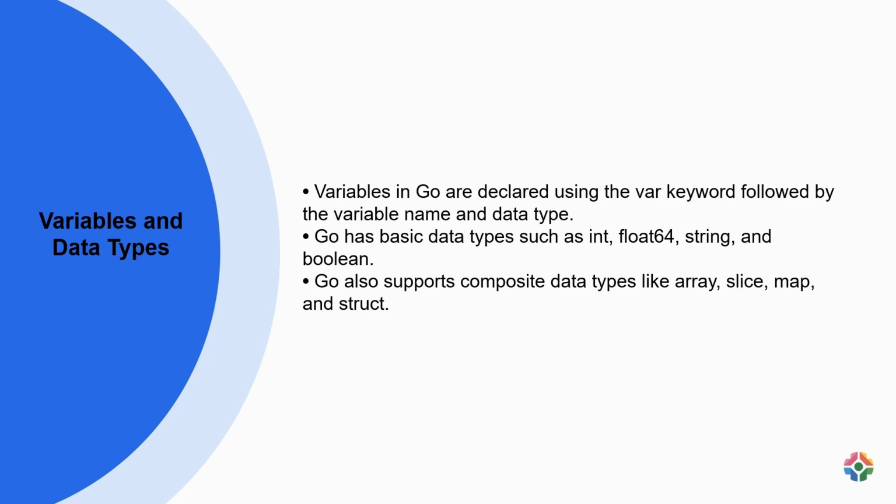In more complex scenarios, composite data types like arrays can be used to store a collection of elements of the same type, while maps can be employed to associate keys with values for efficient data retrieval. Finally, structs are employed for creating custom data types by combining variables of different types under a single logical unit.